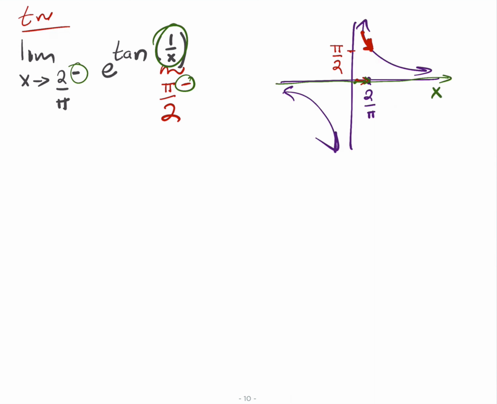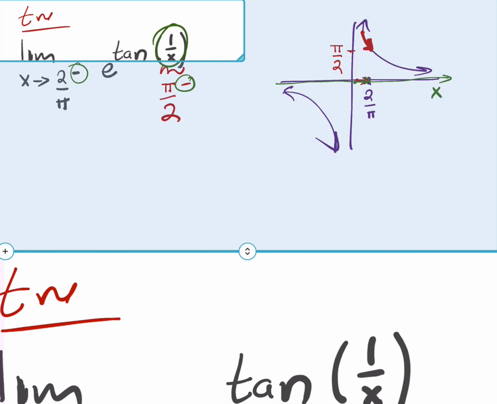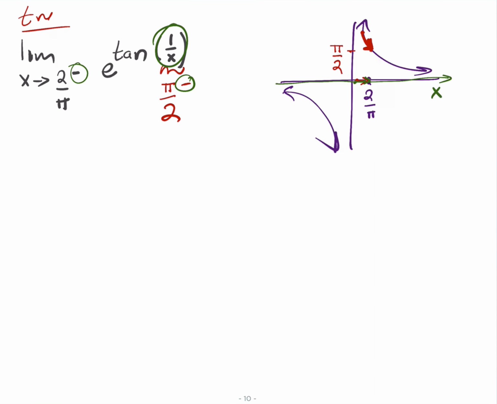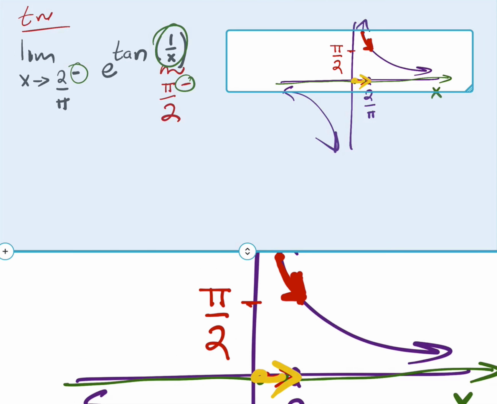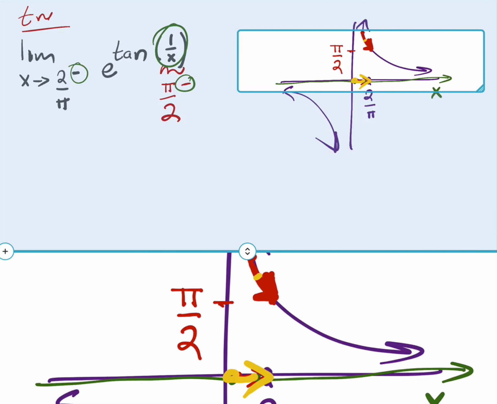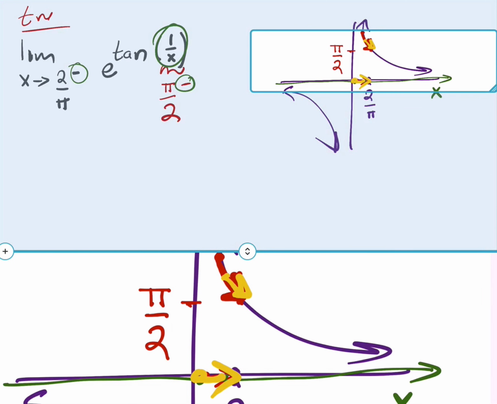So when x is approaching, so here, can I, oh no, I broke it. Oh my gosh. How do I leave this? Okay, I won't do that again. Let me pick a different one. When I say x is approaching 2 over pi from the left, let me zoom. Can you zoom? Do you like the pinch thing? That is your zoom. Can you guys see that pretty big? That's good. Ah! It's moving on me. I don't know what's happening. Okay, anyways, the point is... I don't know what's moving.